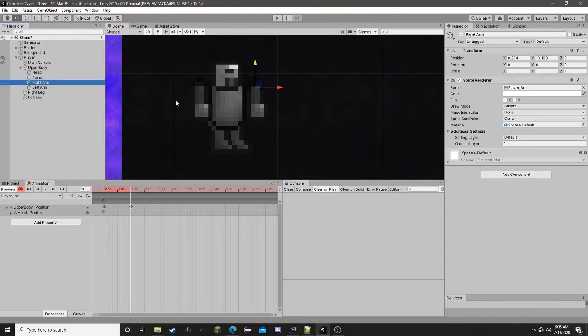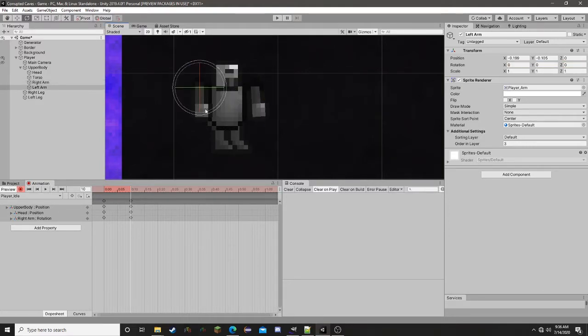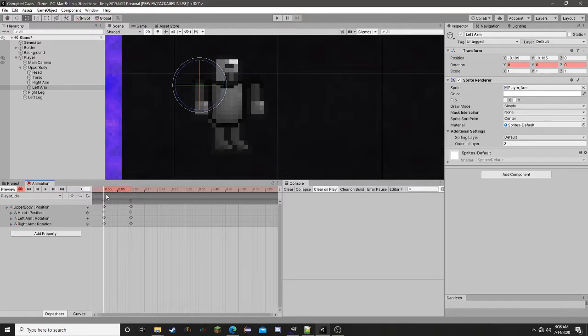We're going to add a little bit of a rotation. Make sure that pivot is selected instead of center. Global is fine, but pivot instead of center. I'm going to maybe make the arm rotate out a little bit. The same here. I don't know.